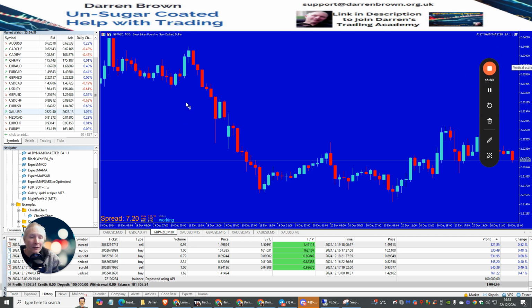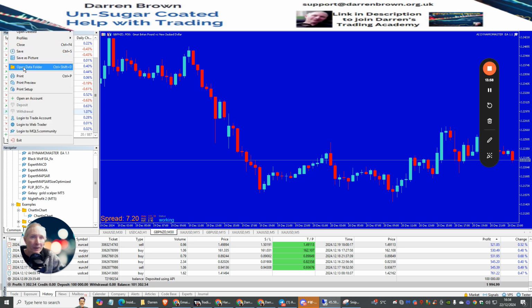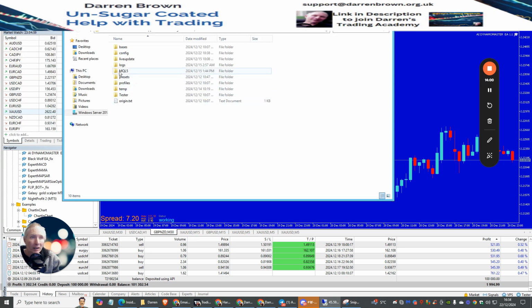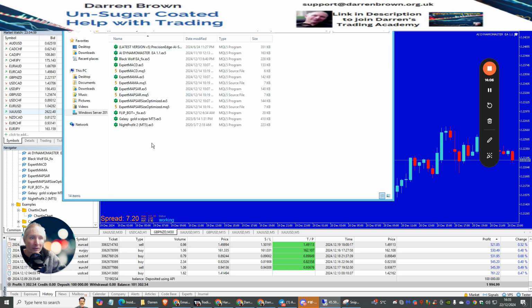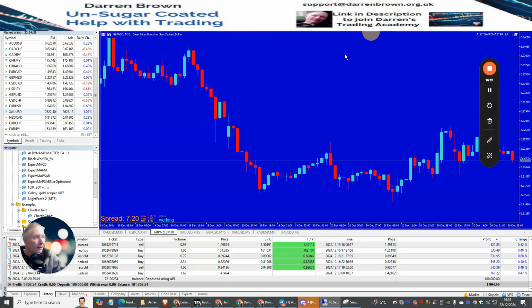Remember, it's a MetaTrader 5 account. You set it up by literally just copy and paste inside. So we go to File, Open Data Folder, go to MQL5, go to Experts, go to Advisors, and then right mouse click and paste in the bot so it's in there for you. Then close this down.